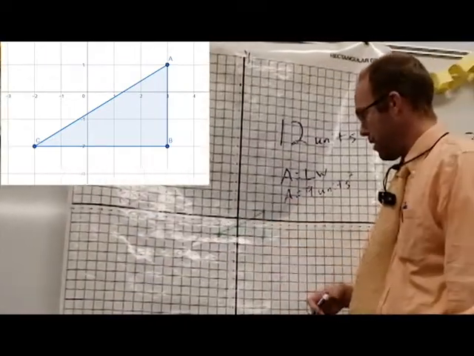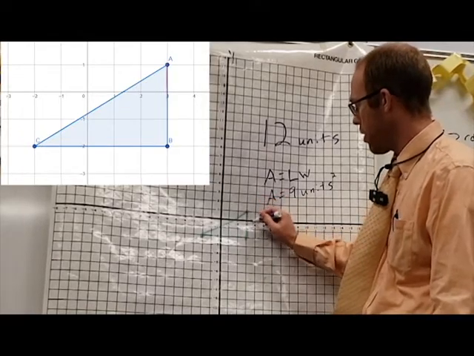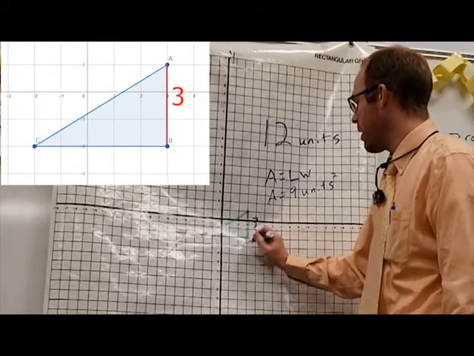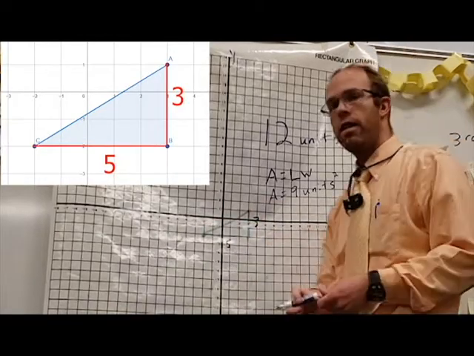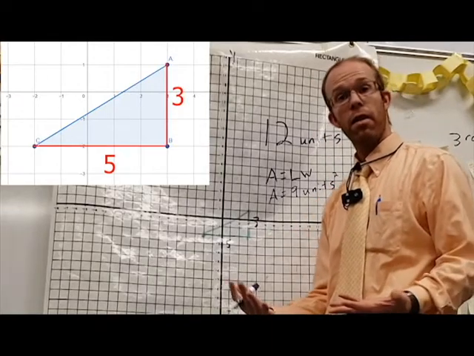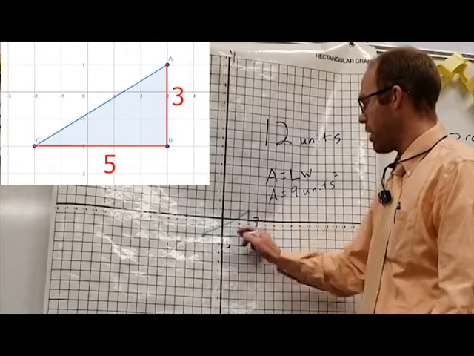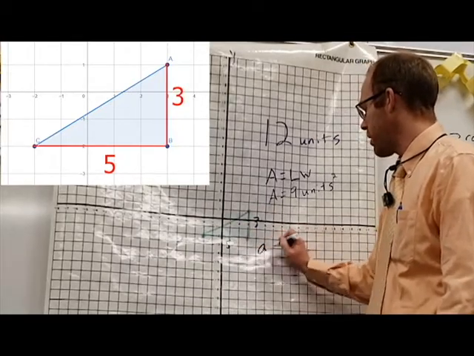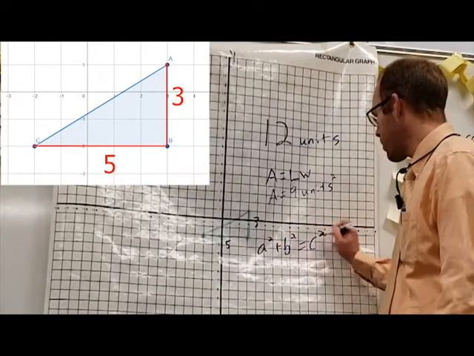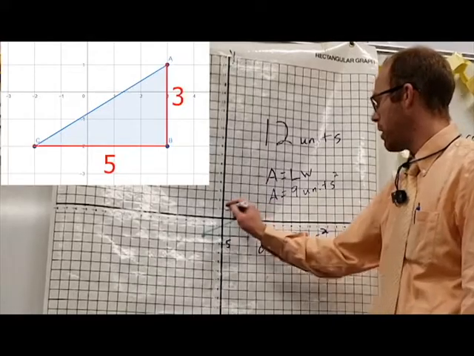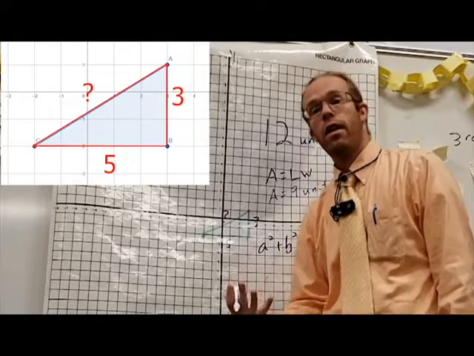Let's take a look at now the triangle drawn in green right here. 2 of these sides are easy to measure. They are horizontal and vertical, so we can just count them. That's 1, 2, 3 right here, and 1, 2, 3, 4, 5 right there. This third side is diagonal, so we have to go back to the Pythagorean Theorem in order to find the length of that diagonal side. So this is a right triangle right here. Pythagorean Theorem is a squared plus b squared equals c squared. We've got a, we've got b, and we don't know what c is, but we're trying to find that. And then we can add those together and get the perimeter.